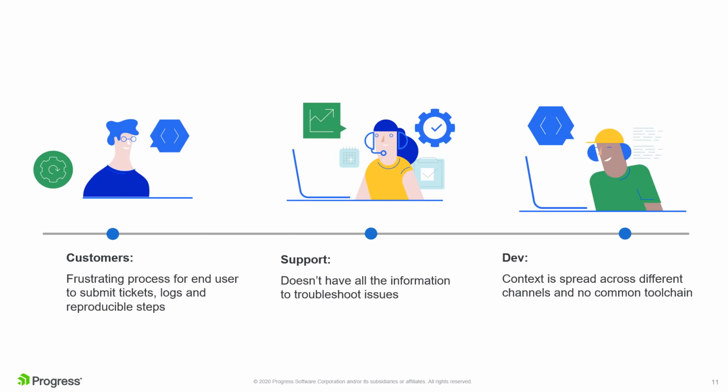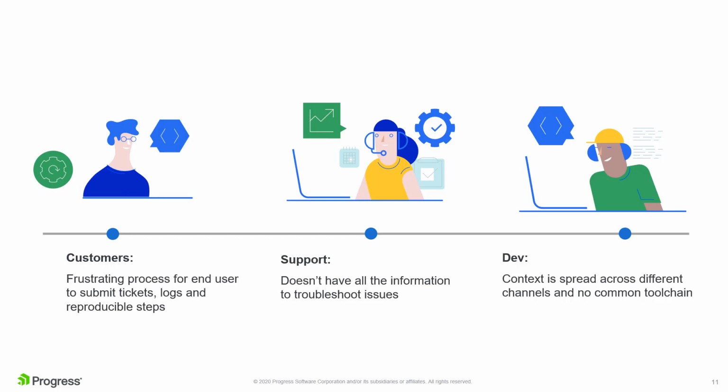And for support, they often don't have the necessary information to reproduce the issue and troubleshoot it. They don't have the right environment and variables to recreate the exact circumstances to simulate the issue, because of which they might end up doing a lot of follow-up through emails and screen sharing sessions. They end up spending a lot of time in back and forth rather than actually debugging the issue at hand.